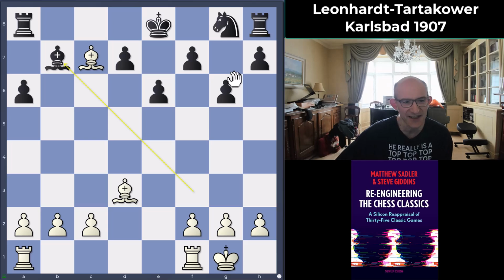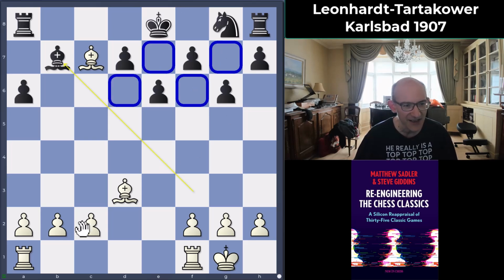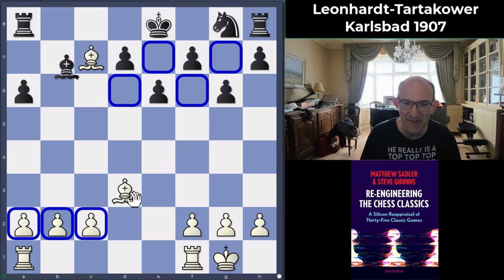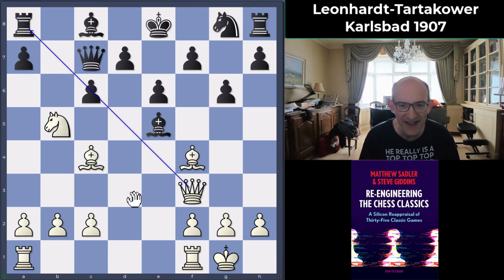This is what the engines think is best for white. They give white a slight to clear advantage in the endgame. I mean, obviously, very weak dark squares everywhere, and a nice queenside pawn majority as well. But yeah, it's not winning by any means. So that would have been the very best that black had.